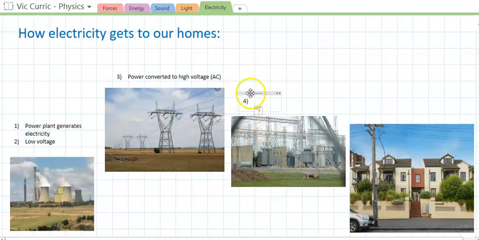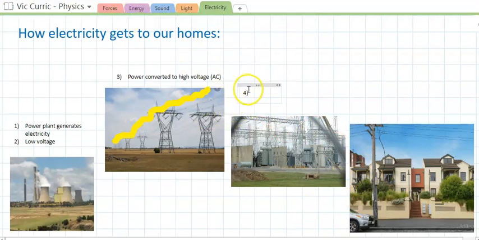So then engineers have designed these places called substations. And you've probably driven past some, they're all around the suburbs. And these are places where the high voltage power from the power lines is converted back to low voltage, because the high voltage that's used in these power lines is way too dangerous to use in your home. It would blow up all of your appliances, whatever you plugged into the power point.